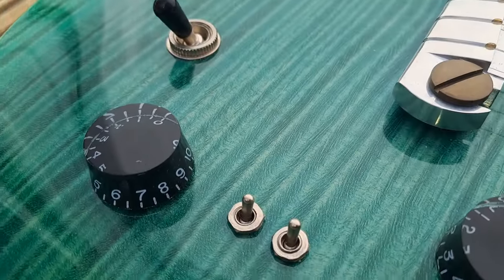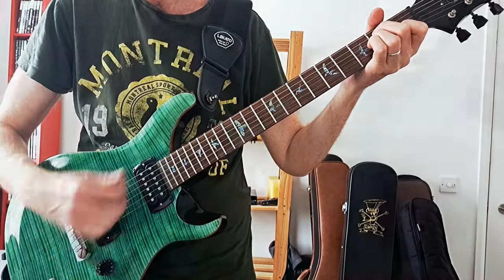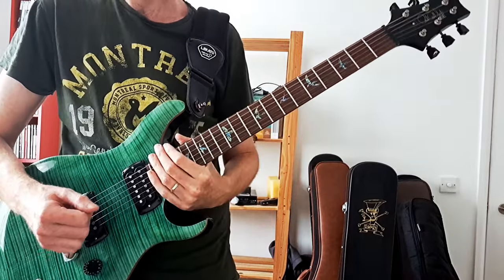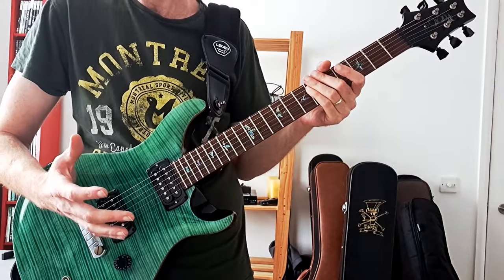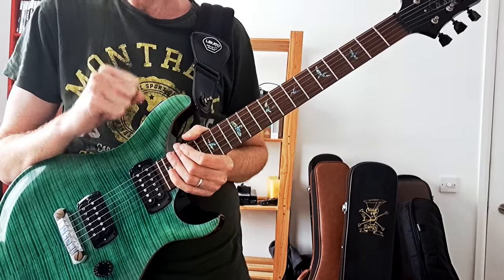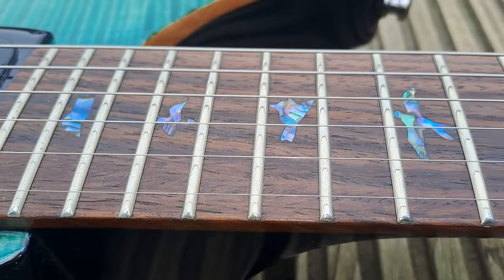It is not the most cheap guitar on the market — it is still relatively expensive. It costs the same as my relatively cheap Gibson, which ain't cheap either. But I think it's very, very worth the money. If you can find a way to have the relevant funds for something like this, it is well worth it. I've been playing guitar for a long time and I've played so many duff, horrible things in my guitar playing life, and the PRS is just something absolutely brilliant. I absolutely adore it.